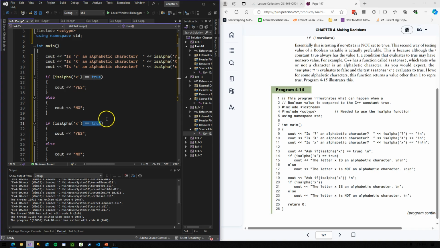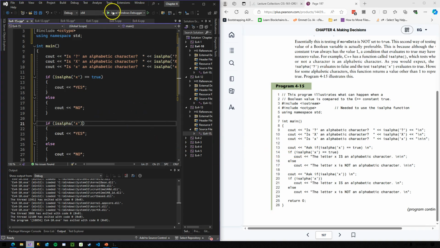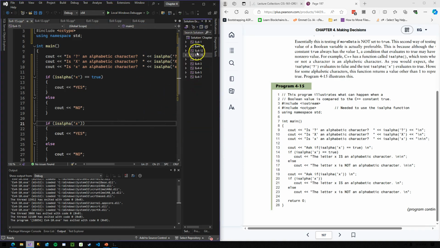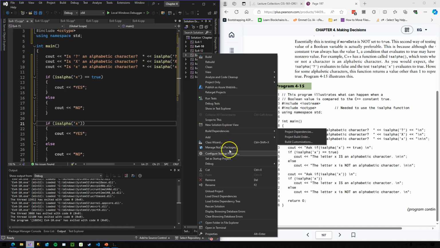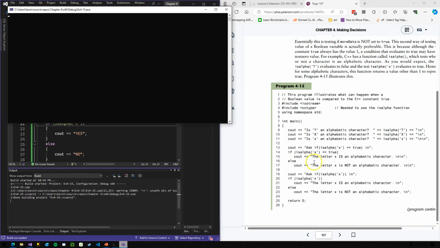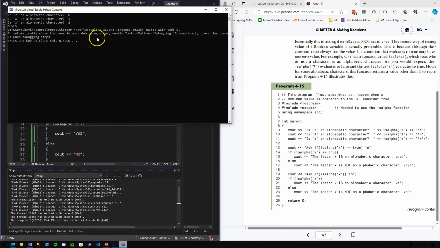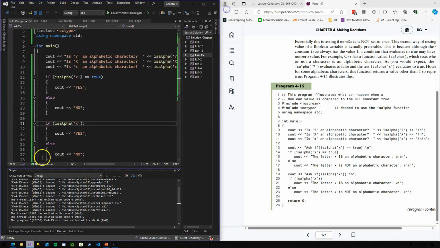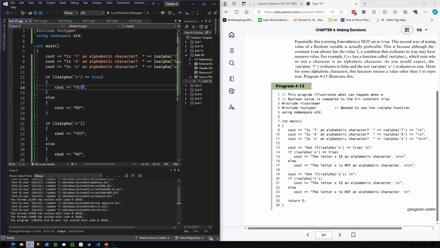Omit the equals true. Let's make this our startup project. This is 15. Run it. We need new lines.